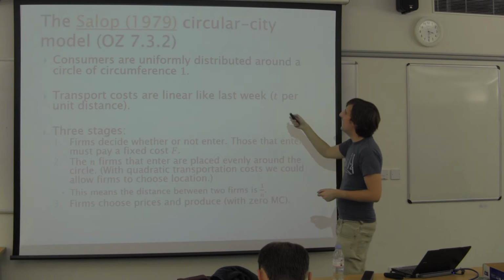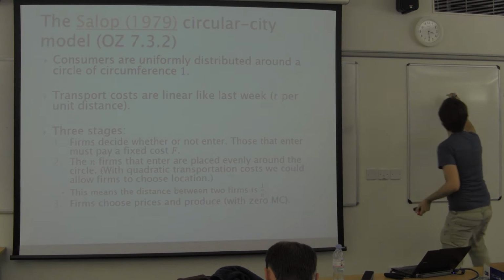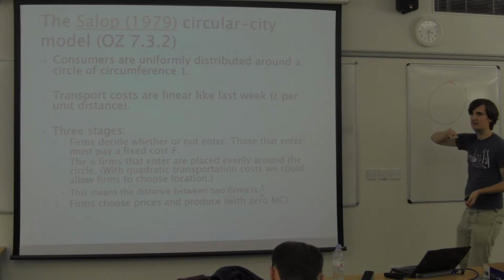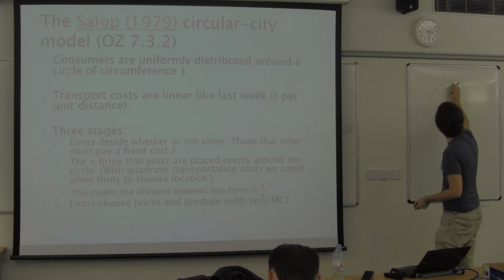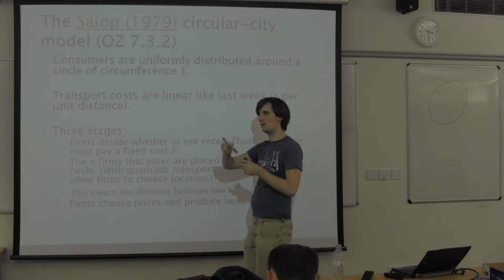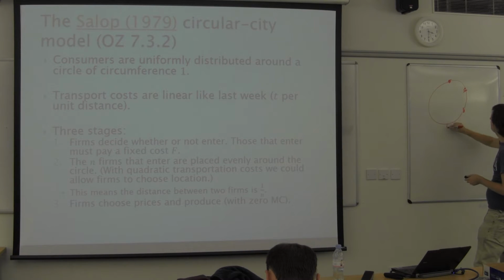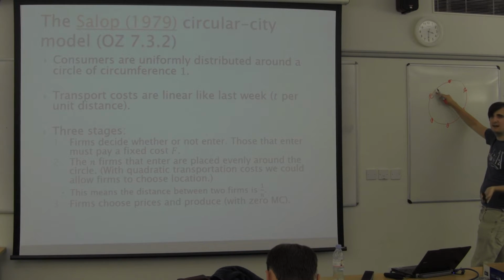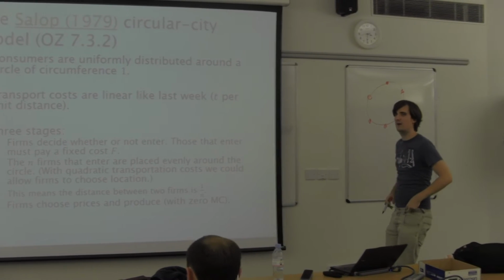Okay, so we had this model by this guy called Salop, and he imagines that consumers are uniformly distributed on a circle. So consumers are randomly positioned all the way around the circle, and the circle is of circumference 1. These consumers are going to be lazy, and it's going to cost them something to walk around the circle. So we're going to have n firms distributed around the circle. So maybe we have 1, 2, 3, 6 firms. If there's a consumer located here, if he wants to walk from there to there, he's going to pay a cost proportional to the distance he walks. So the further a consumer has to walk, the higher the cost they have to pay.